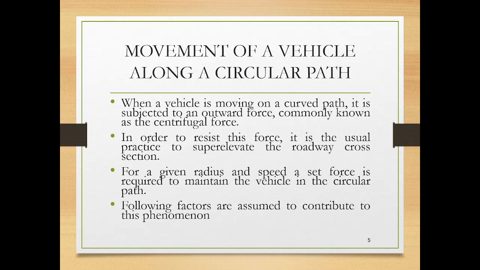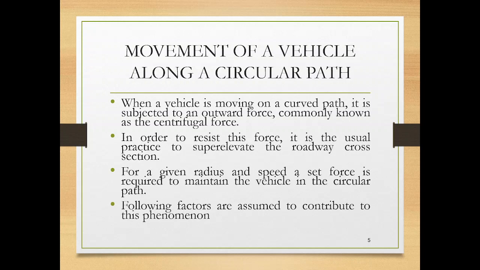So in order to resist this force, it is a usual practice to super elevate the roadway cross section. That means we tilt the road in the other direction. So just think that you are standing there. If the centrifugal force is acting towards the right hand side of you, we tilt the road to the right hand side, right? Then if the centrifugal force works to your left hand side, then we tilt the road to the left.